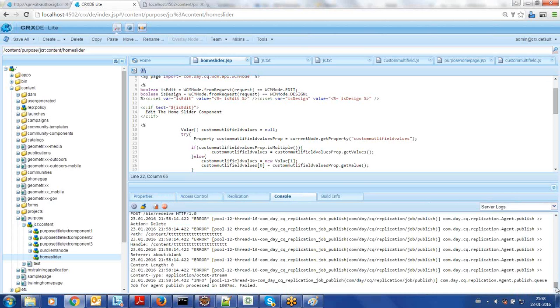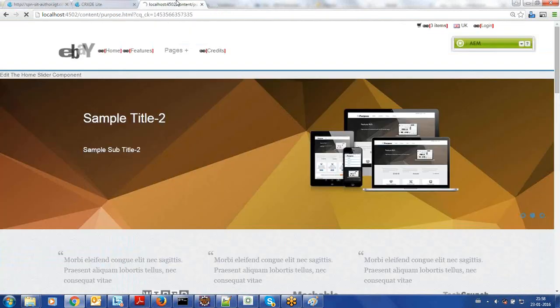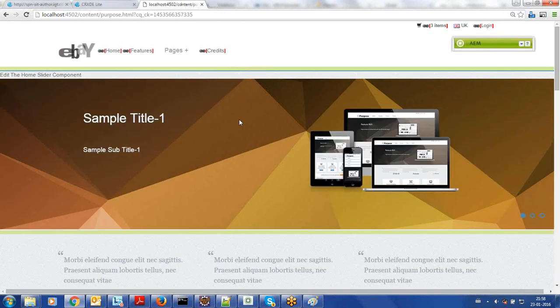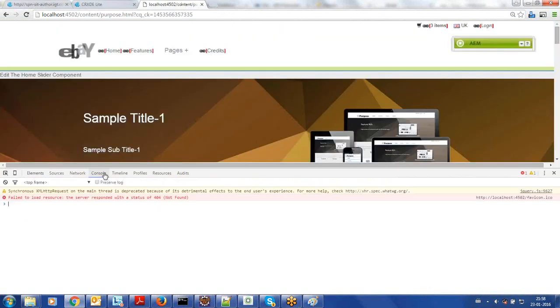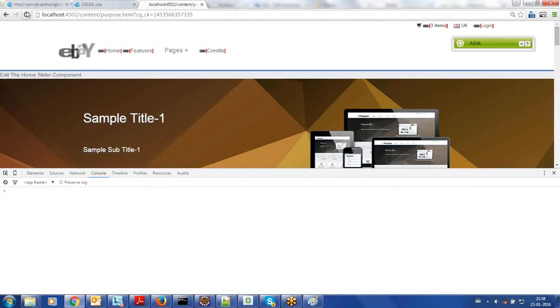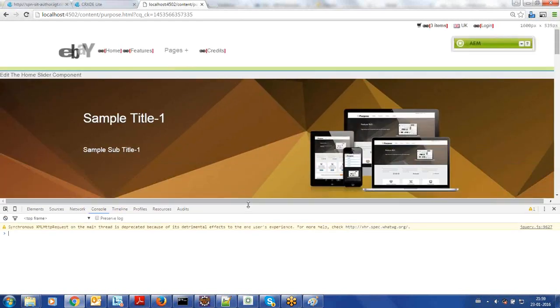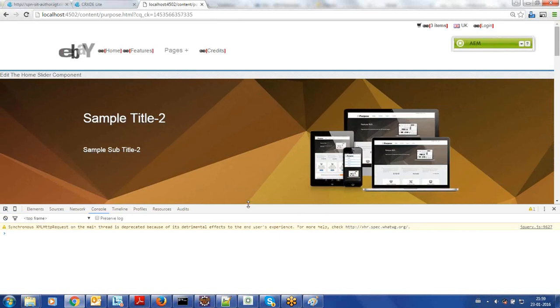Go to the console here. You're able to see it in the JCR repository. Enable the console, clear it, and refresh the page. Check whether you're getting any error or not. If you get an error here, it is a Java related error. To check Java related errors, the console is the best fit. Next, to check the UI, go to the F12 console. This is the browser console. Clear it and refresh it. If you get any error here, that is specific to JavaScript. This is how we should analyze. Mostly there are no other ways.